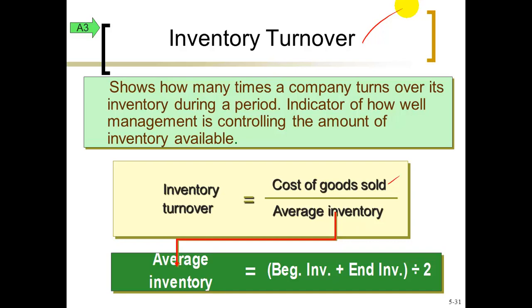So the formula is to take all of that cost, your cost now, not your customer's cost, but the cost of goods sold that left your company, and divide it by the average inventory you held during the year. Average means to take the beginning of the period and ending of the period total and divide by 2.